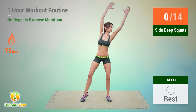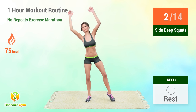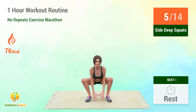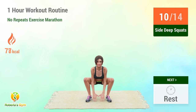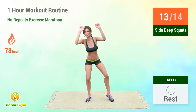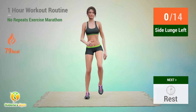In 5, 4, 3, 2, 1, go. 1, 2, 3, 4, 5, 6, 7, 8, 9, 10, 11, 12, 13, 14. Rest time. Up next, side lunge.